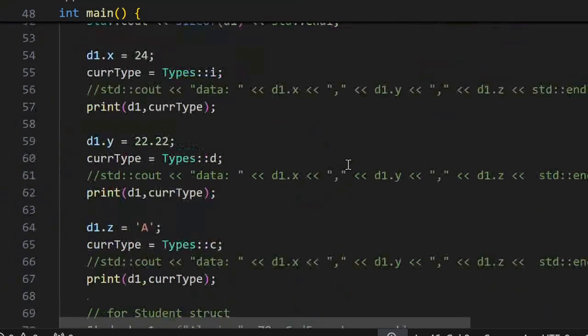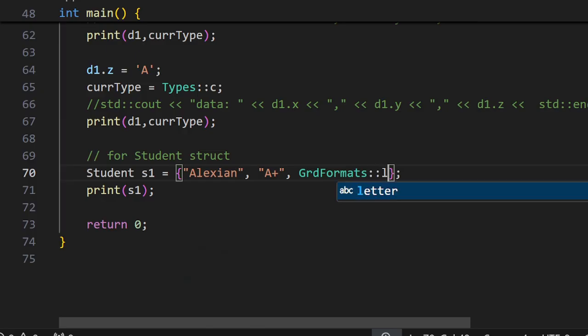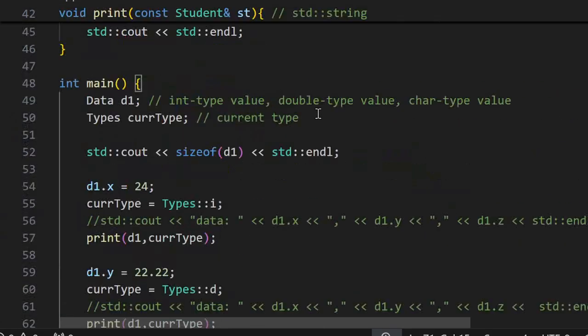Now if I want to actually initialize this with not 78, let's say a plus, and this is going to be letter, then make sure that it is letter.